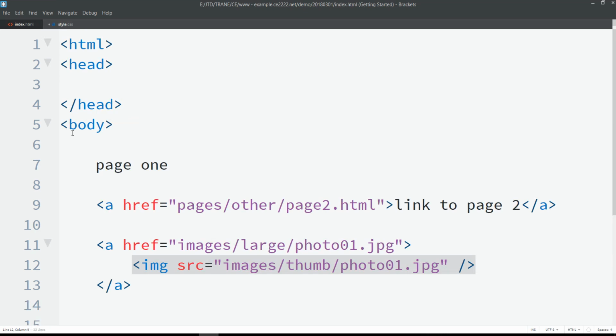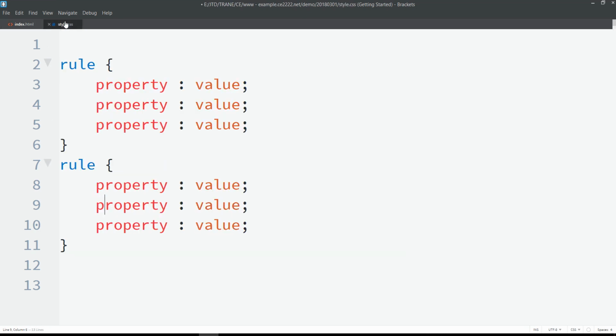Yeah. So we could use a body as one of the rules to talk about different properties of the body itself. Yes. Any other questions so far? We're going to get into what the rules and properties and values actually look like. But any questions about just basically what we use CSS for? Okay.